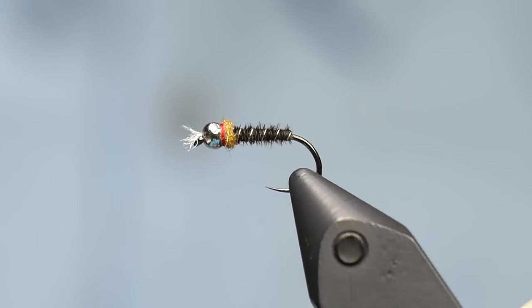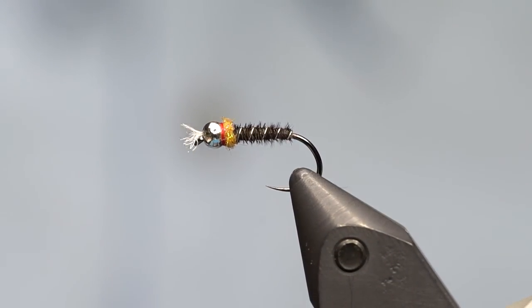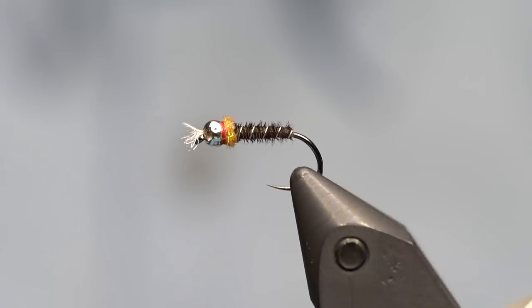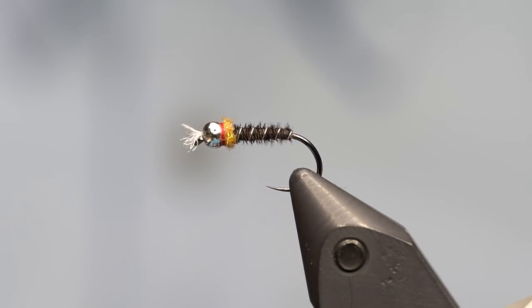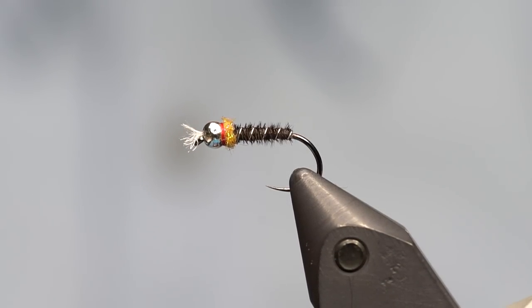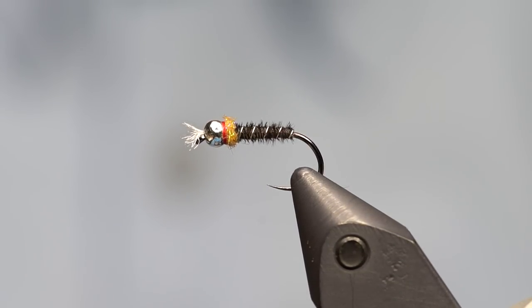If you want to get nitpicky in here like I do, I trim away some of those fuzzy fibers. But after a few fish it's going to get pretty beat up and the fish will still eat it. The Cronomid Frenchie, also known as the Silver Lancer by some roaming Sasquatch. Give it a whirl.